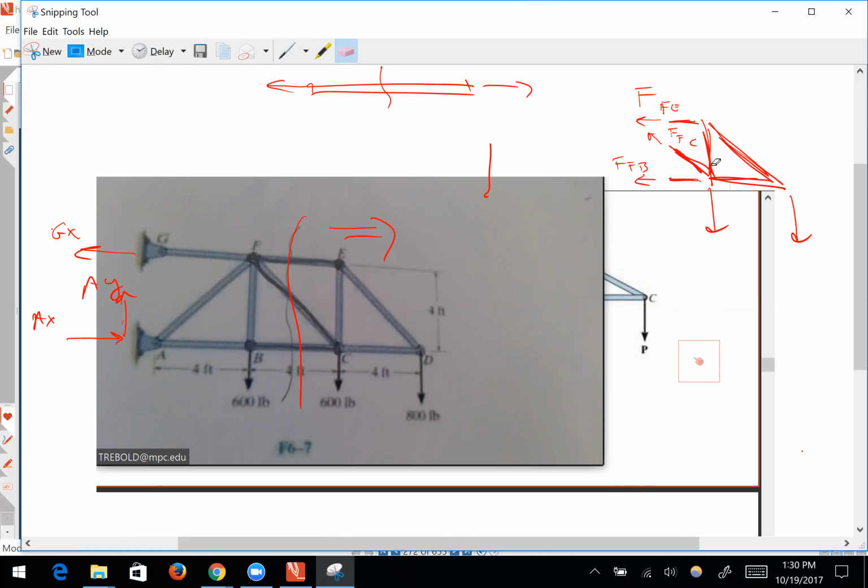We're going to look at internal forces in chapter 7 in more detail, but this is sort of our first exposure to them. And so these forces are all in tension because they're stretching those beams. And you can take advantage of the fact that they're converging at different points. These 2 points are concurrent points. Two forces, FFE and FFC, are concurrent because they're both pointing to point F. Forces FFC and FBC are concurrent because they're both leaving point C.